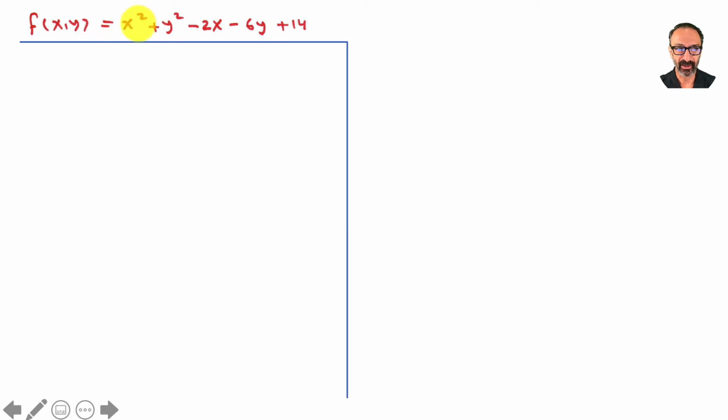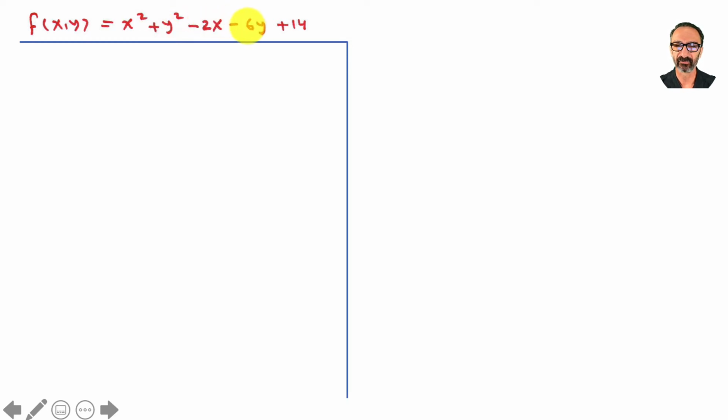If you ignore everything else here, you look at x squared in 2 dimensions, and if you ignore this and call it y, just for example, that's a parabola that opens up. This is another parabola that opens up from the y point of view. But we are in 3 dimensions, so it's like a parabola, but in 3 dimensions. It's called a paraboloid. Both leading coefficients are positive, so it opens up.